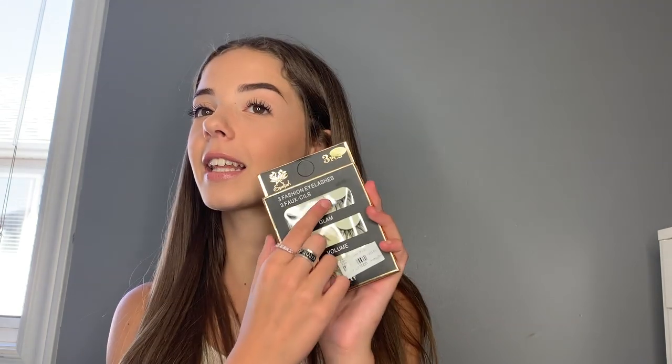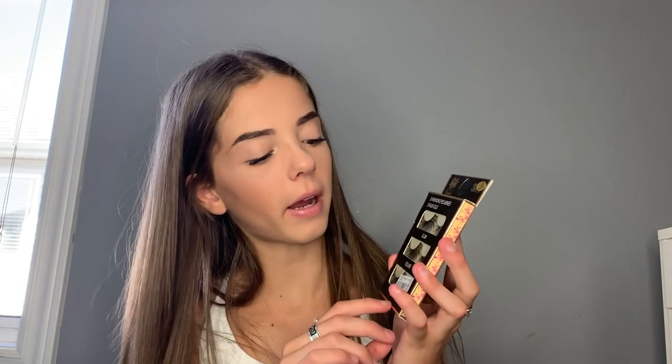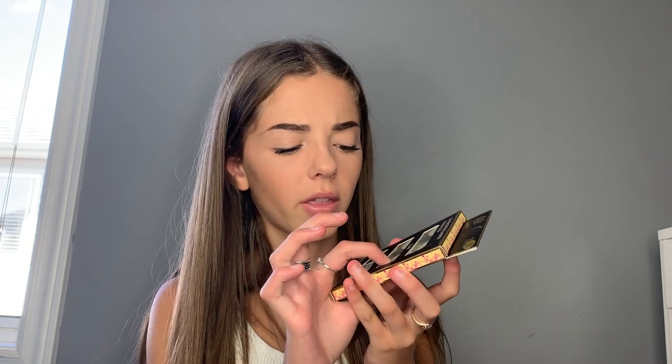The first makeup item is actually lashes. When I saw these, those are gorgeous — it is exactly the type of style that I like when I wear lashes. It is very big and beautiful, but also not too full. So these are the Manus False Lashes. It comes with three pairs. These are some gorgeous lashes and I cannot wait to try them out. I can see that the band is quite thick, which I like — they stay on a little bit better.